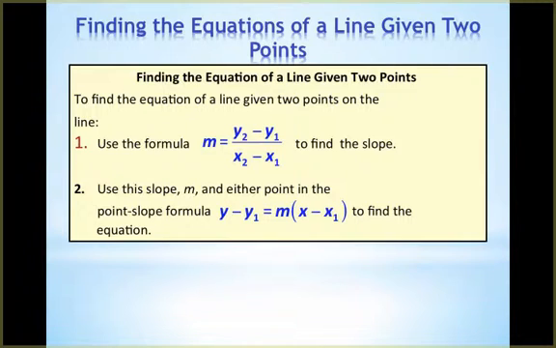Well, when you write the equation of a line, you need to know what the slope is. So the first thing you're going to do, if they give you 2 points, is use the slope formula that we've talked about before and calculate the slope. Then we're going to pick one of our 2 points, and it doesn't matter which of the 2 they've given me, and I use it and my slope, and put it into the point-slope form to write the equation.